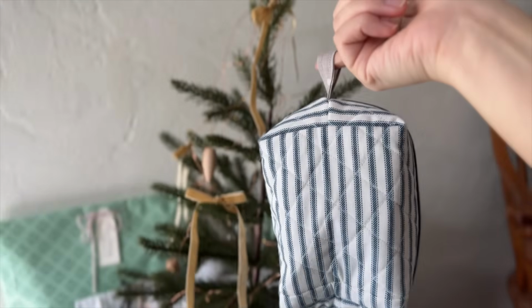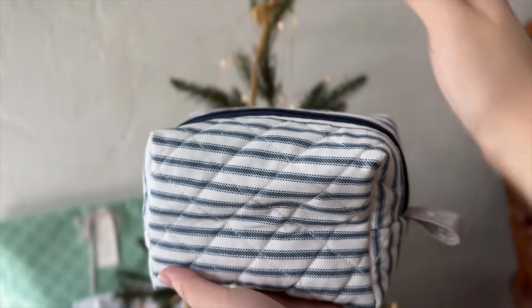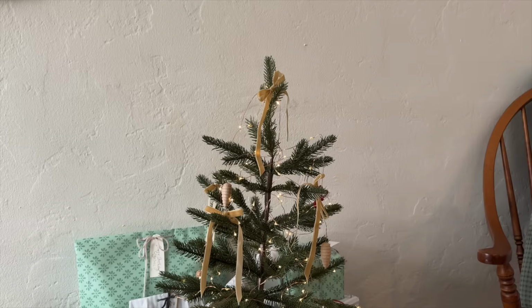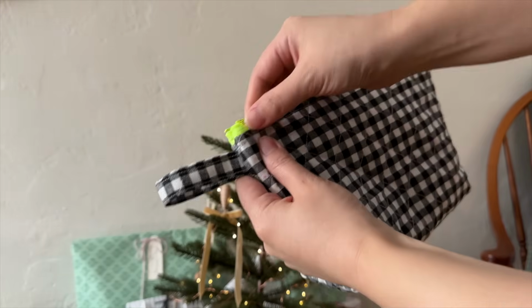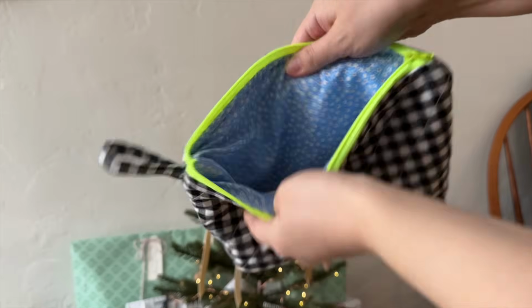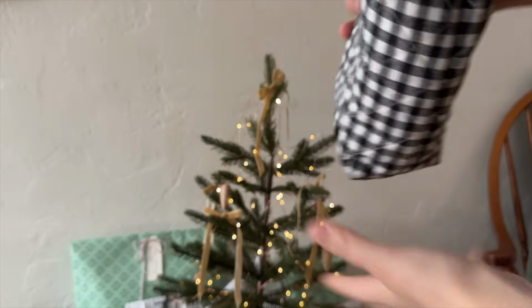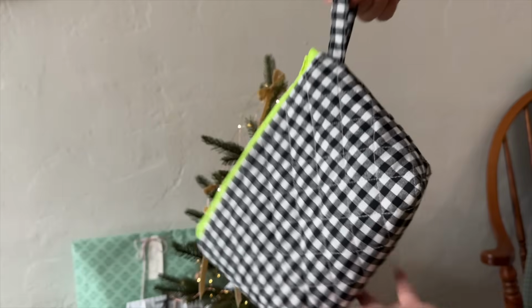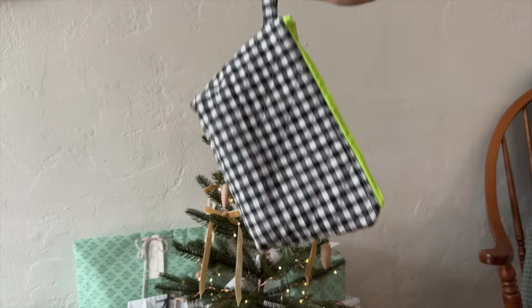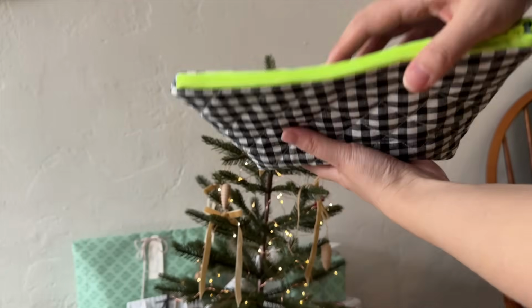And then I also made one more pouch, using this boxy zippered pouch as the starting point, and then I just riffed on it and did my own thing to make a pouch for a different family member, using some different fabric I had in stash, and adding a fun pop of color with that neon zipper. I feel like it gives it a more modern feel with the more traditional gingham, and again just used stash fabric for the lining on all of these. All of this fabric I've had since 2020, so yeah, it was nice to be able to use things I already had and hand make more gifts than I thought I would be able to this year.